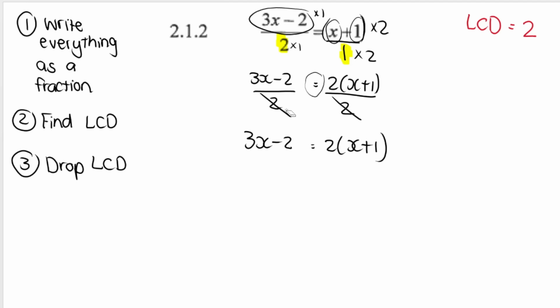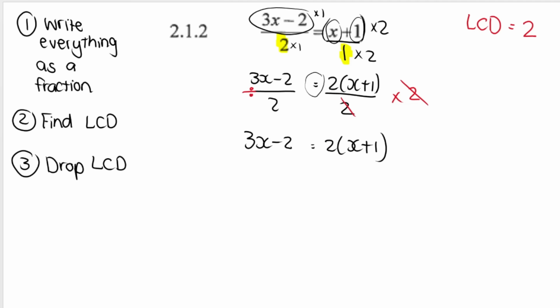Sometimes my students ask me a very brilliant question, or I explain it to them, because it's good to understand why you're doing things. Why can we just drop it? Basically with equations, what I do on one side, I have to do on the other side. If I want to get rid of a divide by 2, which is what's going on here, I must times by 2. If I times by 2 on this side, I have to times by 2 on this side. On this side, those 2's cancel. On this side, these 2's cancel. So effectively, we're getting rid of the denominators. That is essentially what we're doing from this step to the next.